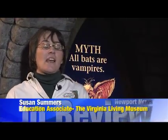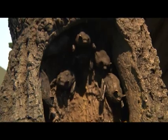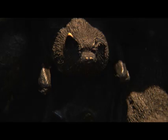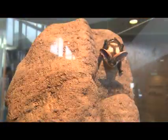For me, it's really exciting because bats are one of my favorite animals, and to let people know a little bit more about them. Like I said, I think most people only think bats are vampire bats. That's all they hear about in the news or in the movies. And so to let them know that there's so much more out there and they're so interesting and adorable and not scary, that I think this exhibit will give them a little bit more information than they previously had.